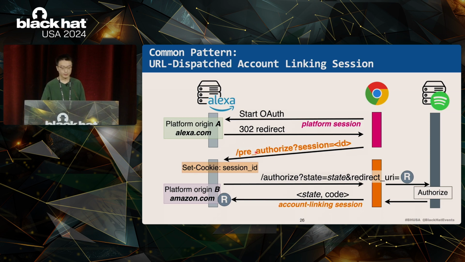When a server at the second origin, or origin B, receives the URL, it will set the corresponding cookie in the browser to mark the so-called account linking session, a session that can tell the platform which user and which target app to link. So can anyone spot the vulnerability here? Just take a look at the middle part. Does an ancient attack called session fixation attack come to your memory?